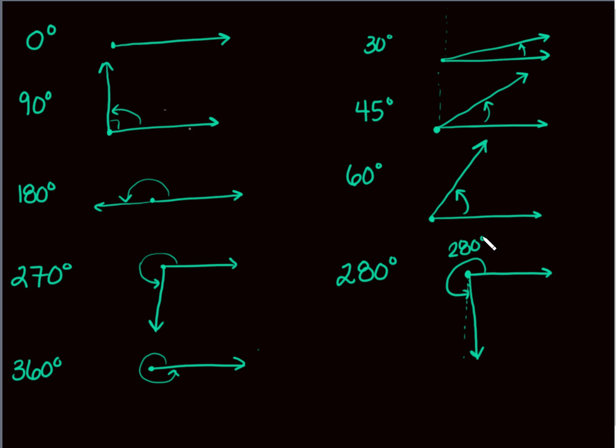Okay. A lot of the important ones that we're going to look at, and we'll talk about this later with reference angles, are ones that are maybe 30, 60, or 45 degrees away from the x-axis. So like 210 degrees. If I think of 210 degrees, here's my initial side. Well, I know 180 degrees is going to be that line right there. And then if I take 180 from 210, I'm 30 degrees more than 180. So I'm going to be right about there. So there's my angle of 210 degrees.